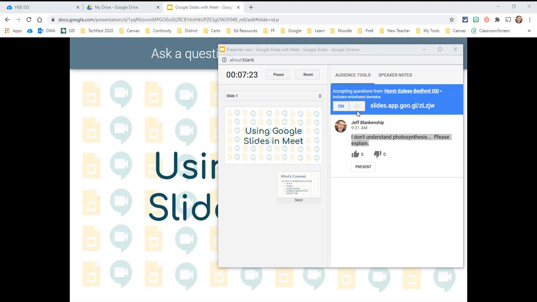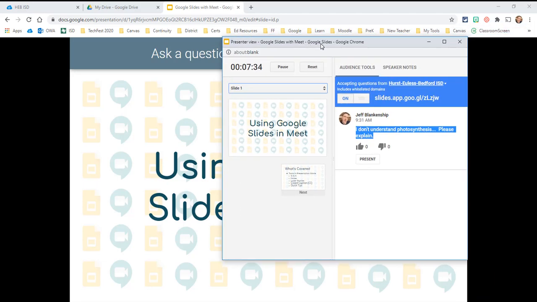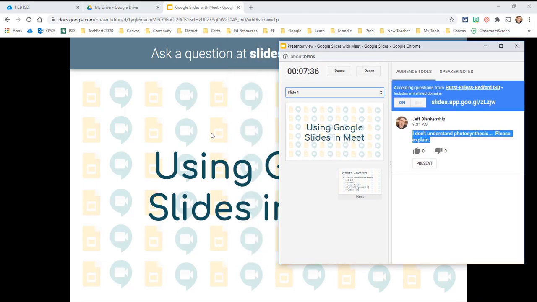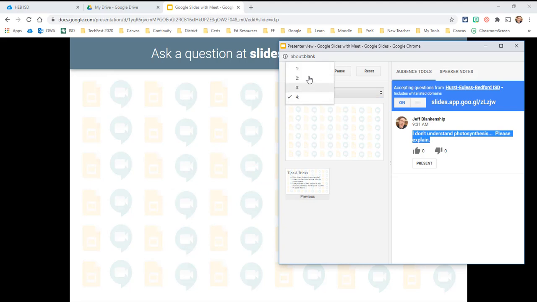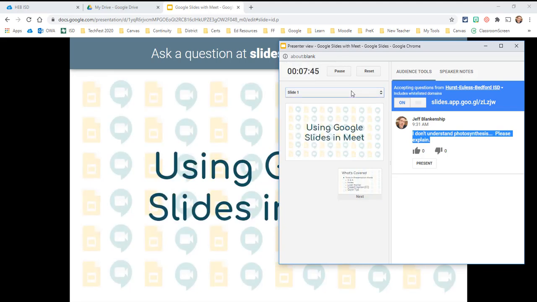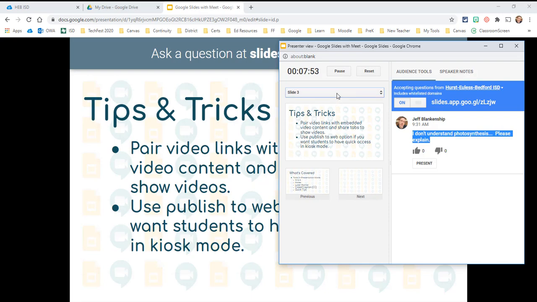Okay, just be aware too that as you're using this tool, you do have the ability to navigate your slides right here from this drop down. So if I were presenting my live presentation to my kiddos and I wanted to switch between slides without actually putting my mouse on the screen, you could do that just by selecting the drop down, and it will move to that slide in the presentation. Okay, it also allows you to jump between slides more quickly without having to use the drop down right here on the actual physical screen. So I can go directly from 1 to 3 just by choosing this drop down.